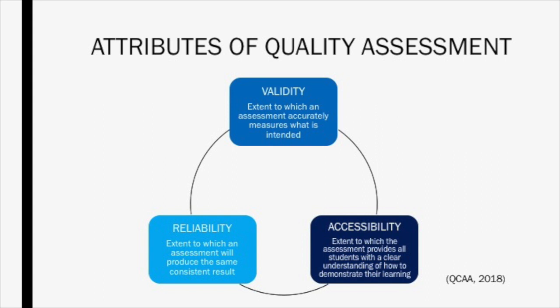The attributes of quality assessment include validity, accessibility, and reliability, which are all achievable through the ongoing process of quality assurance in the teaching and learning model. Reflecting on teacher judgments and quality assurance to make assessment criteria and tasks more reliable and valid supports students in achieving acceptable evidence of the desired learning outcomes. This relates back to the importance of quality assurance in providing a clear understanding and purpose for assessment to ensure fair, consistent, and defensible judgments on student achievement.